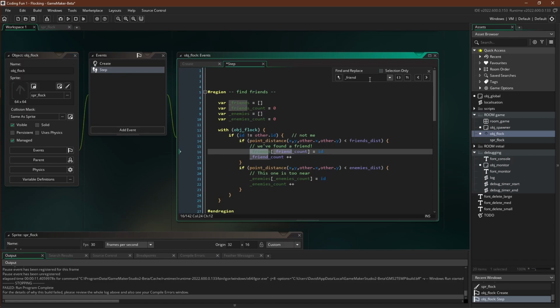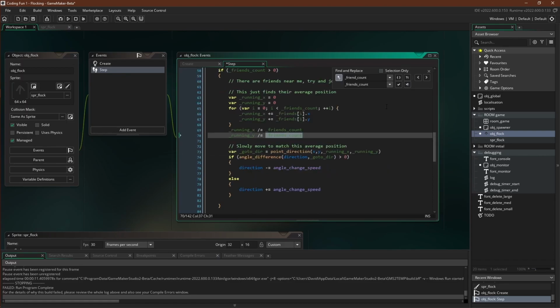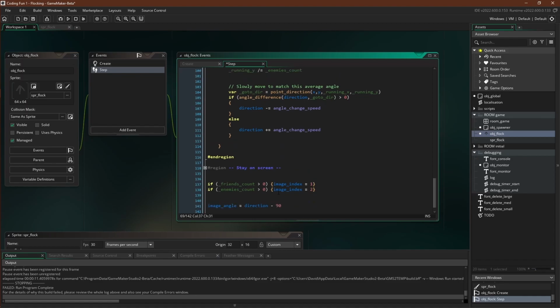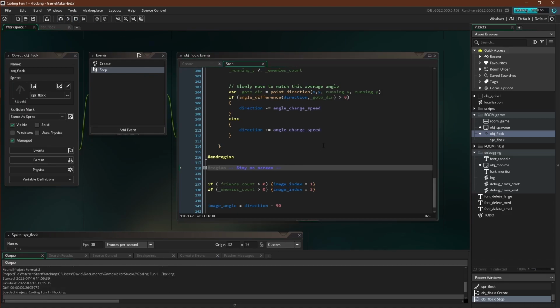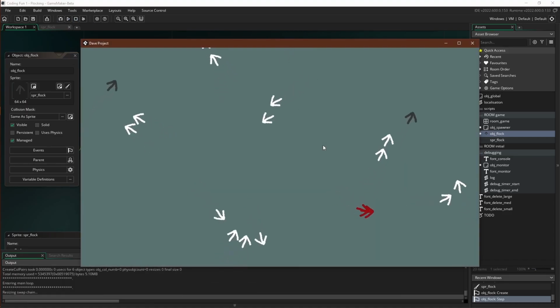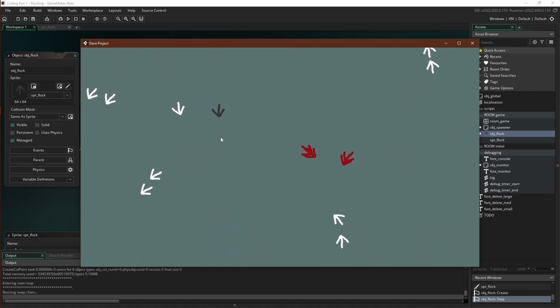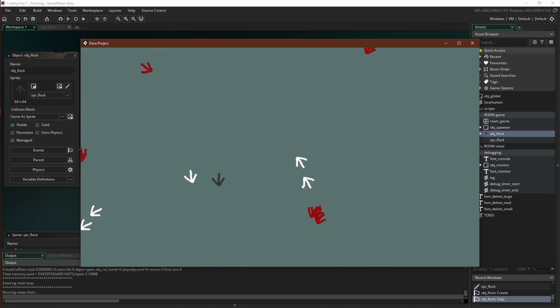It's also at this point I realised that above typo, and after a little bit of stumbling with the keys, I actually get around to replacing friend count with friends count. So there's a little bit of relief there. I'm just checking all the very last places here, and then we'll compile and we should see them all going white and red or staying grey. And at least the colour changing part is working, but it looks like they're still following each other too much.